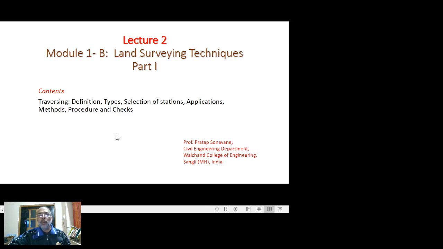Here, we'll be discussing its definition, various types. We'll come to know what method we have to follow in order to select the various stations, where we can make use of this particular technique, how it can be carried out, and what kind of checks we can apply.